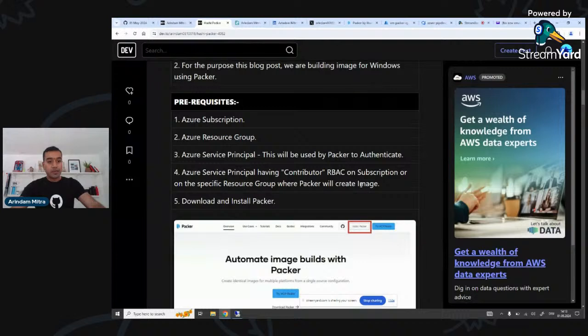When the service principal identity is created in the Entra ID directory services, of course, that has to be mapped into the subscription or into the resource group where you plan to deploy your image. In order to have the permission, you need contributor rights, owner or contributor, typically those kinds of RBAC, role-based access control, rights.